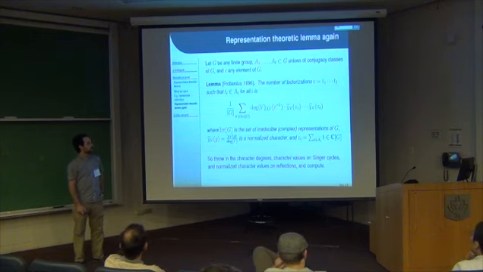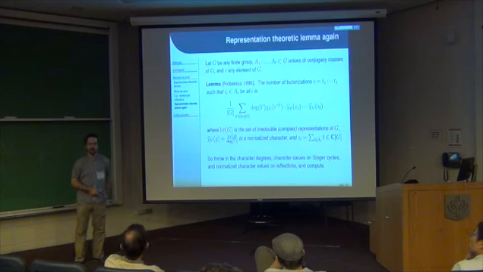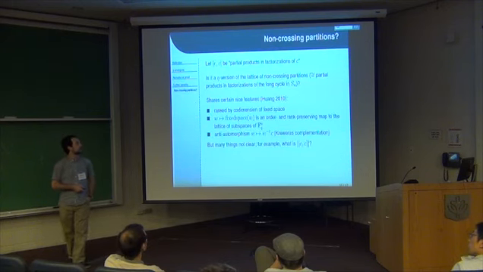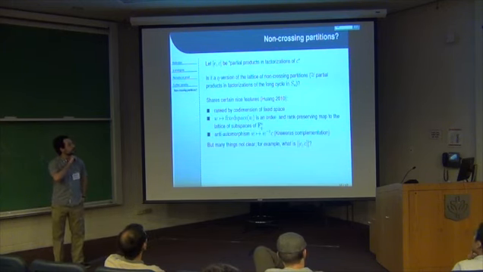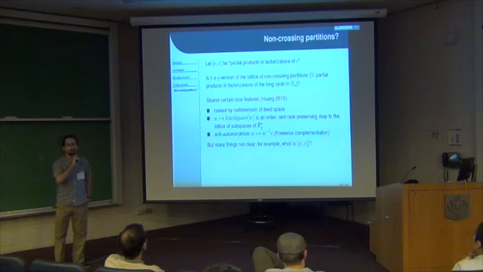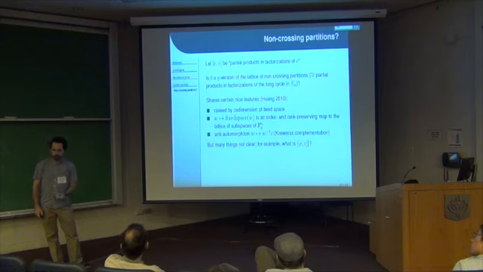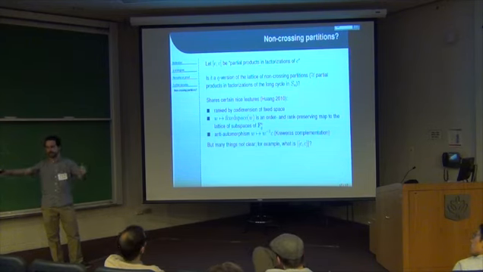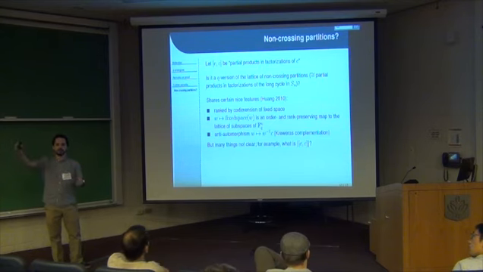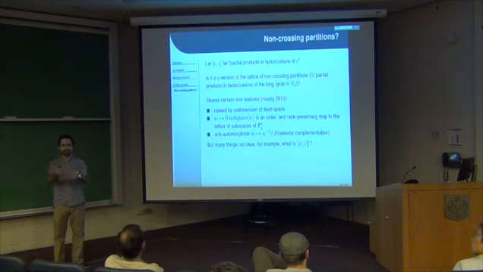So that's our proof. I do want to spend one or two minutes talking about an open problem. In the symmetric group case, if you look at these shortest factorizations of the long cycle, and you look at all of the permutations that you pass through, so you take a factorization and look at the partial products of this factorization until you get to the cycle, and then you look at that for all factorizations.